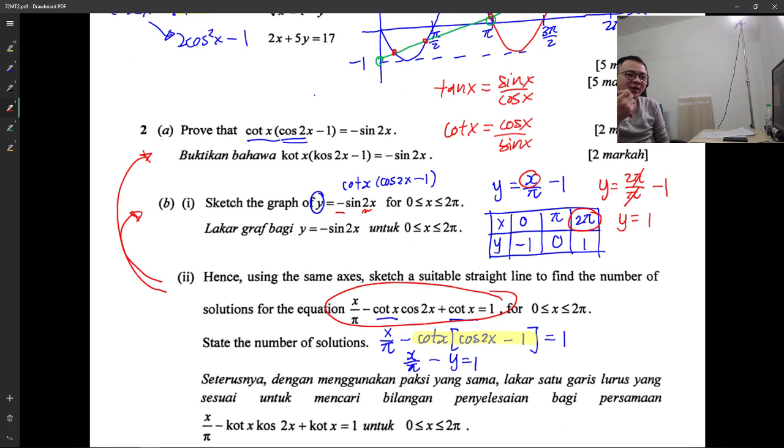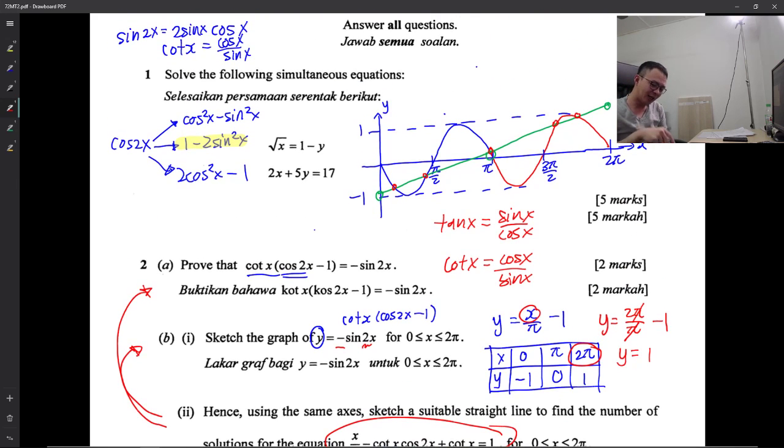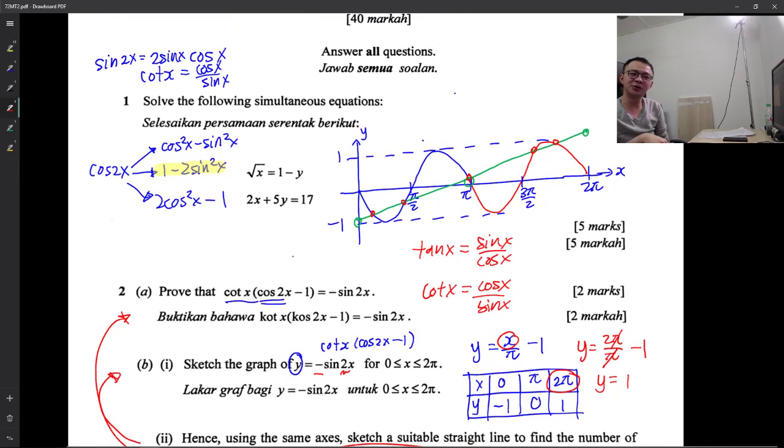I think he drew the graph too large. Should be 4, I think. I guess it should touch about 5. But anyway, you can try to do it yourself. See how many points you touch over here.